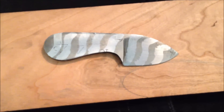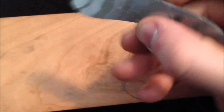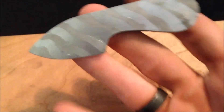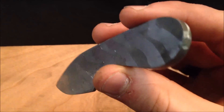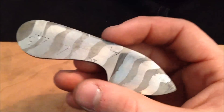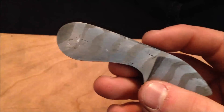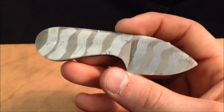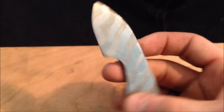Hey guys, back inside. Got the finish done, mostly anyway. Didn't plan on doing the stripes. The first finish did not come out how I wanted — it looked worse than the scales from the heat treat. I thought the scales looked pretty good, but it looked bad. So what I did, I grabbed some of the girls' nail polish and painted little stripes.